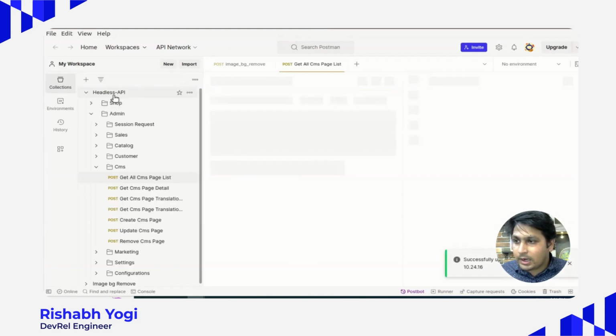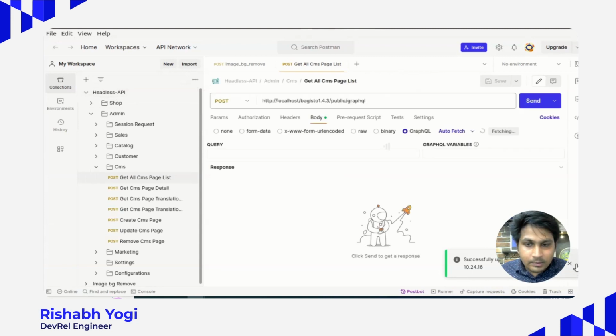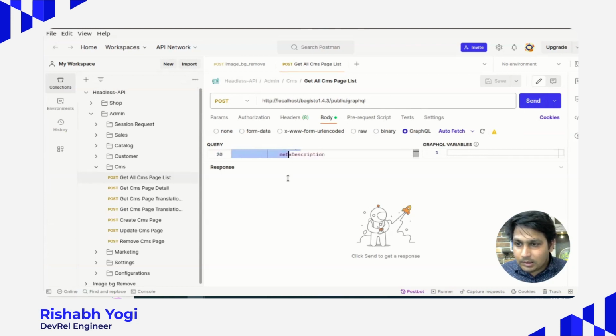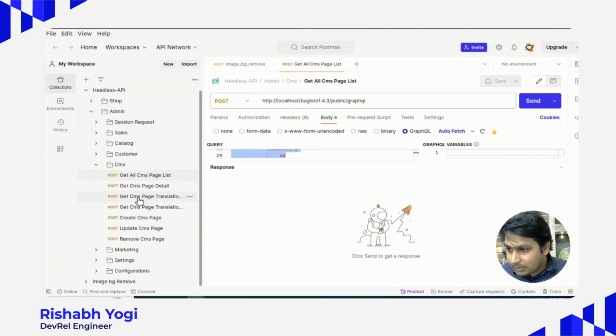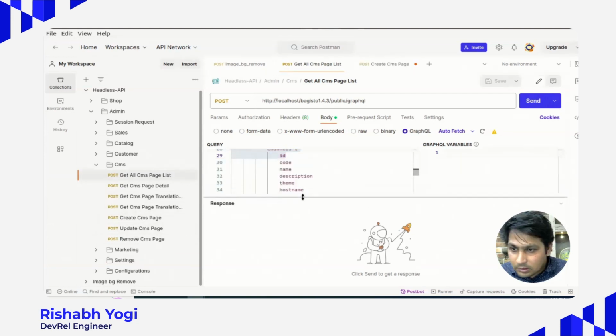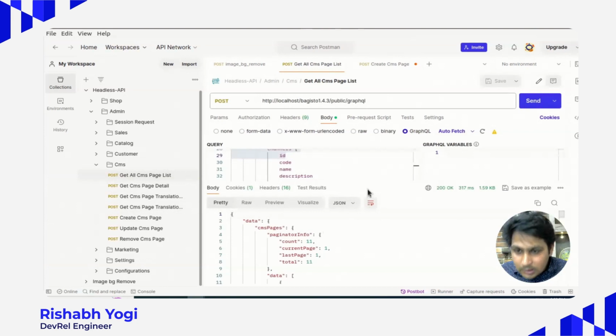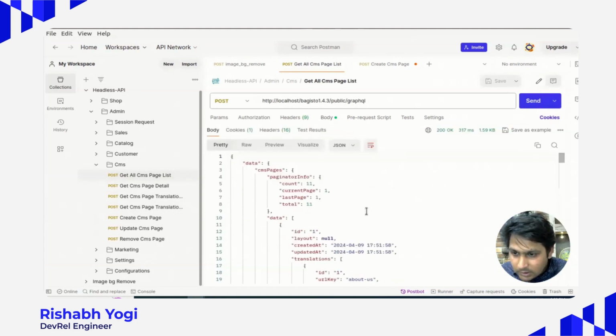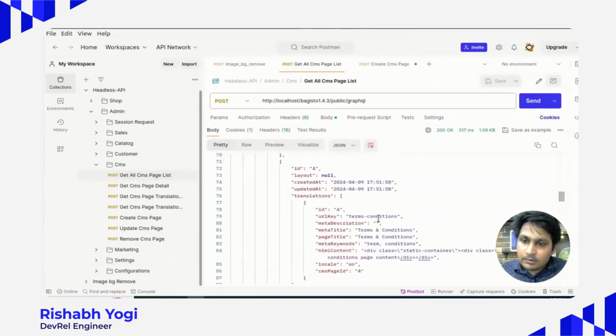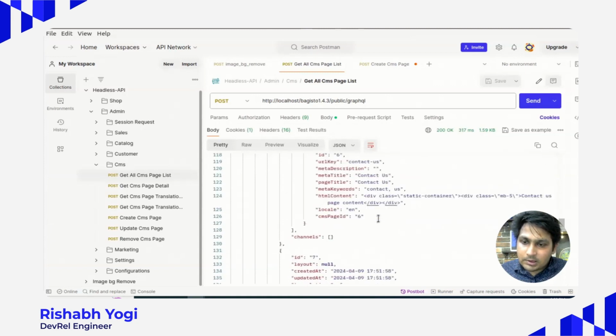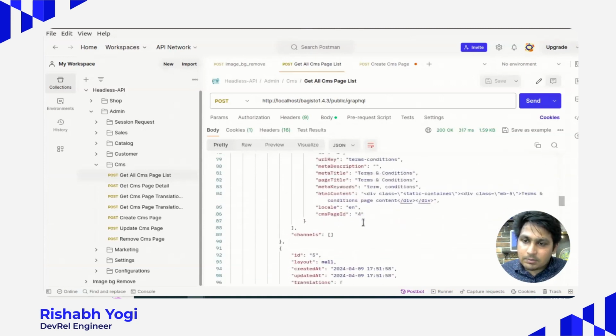So this is our Headless API folder there, and this is our URL, the full path, and then GraphQL. These are some of the APIs presented over here, requesting. So this data is visible over here. Privacy policy page, terms and conditions page. So this is the response.